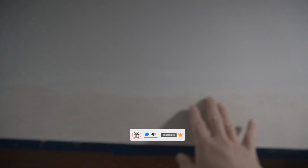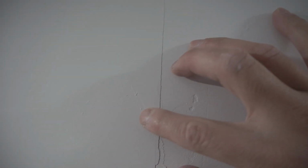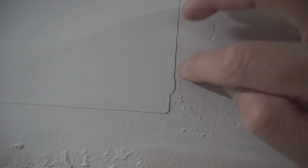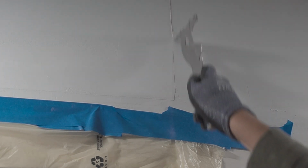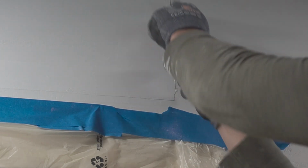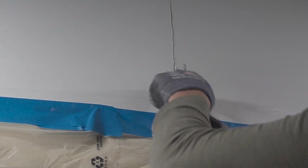I'm in the process right now of renovating my kitchen, and on that kitchen is this wall that I'm currently working on, and at the top area there is this crack on the wall. Now this could be many causes, meaning that the drywall could possibly have not been secured correctly. Like what you see here, when I press down, it is pretty much moving forward and backwards. And it could also be an issue where your house is starting to settle, and when things are starting to settle, the foundation and the structure of your house is constantly shifting, creating these minute or bigger cracks.